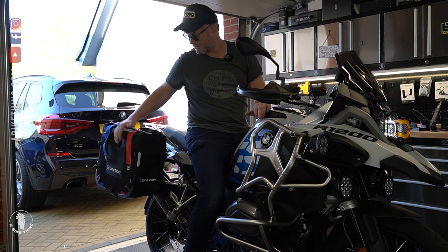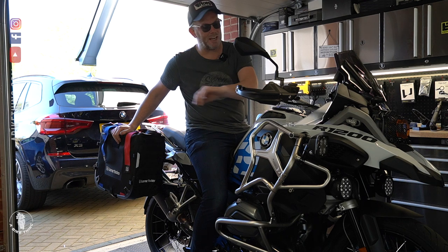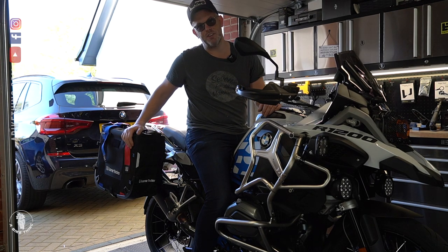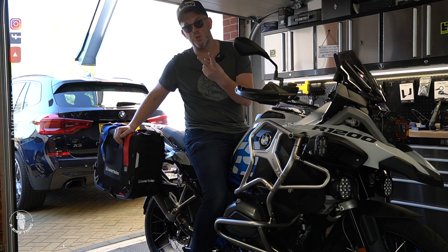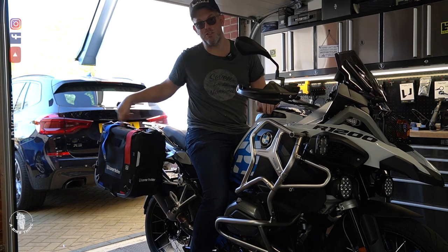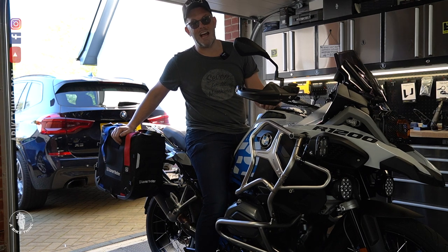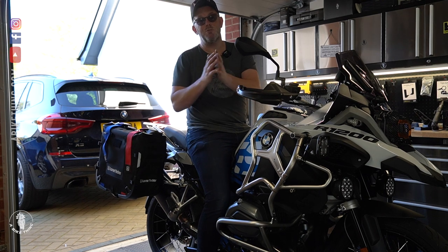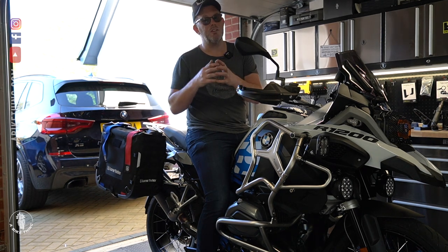If you like this kind of semi-soft semi-rigid luggage instead of the leaky BMW aluminium panniers — and I say leaky from my own personal experience being in torrential rain — these I have every confidence will not leak any water, because we're not just using one waterproof roll bag, we're using two waterproof roll bags each side. I hope you enjoyed this video and I hope it helps you make a decision to go down the semi-rigid route.